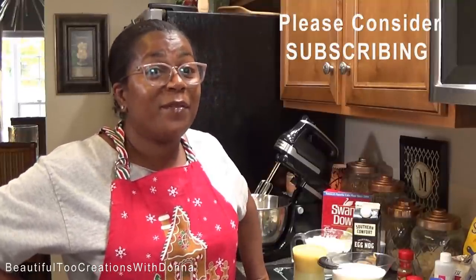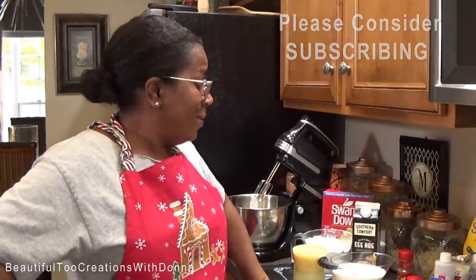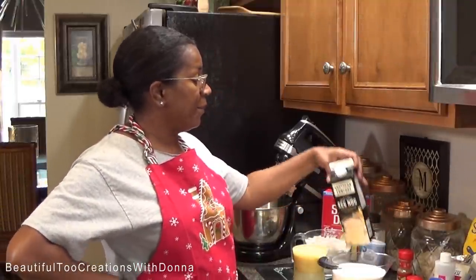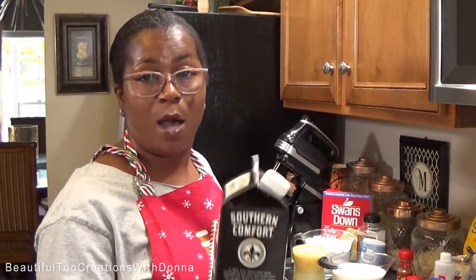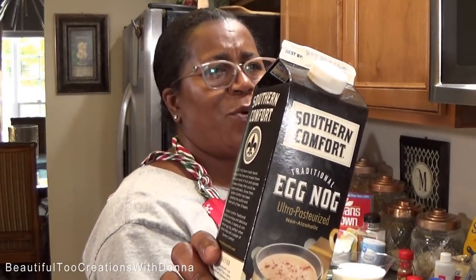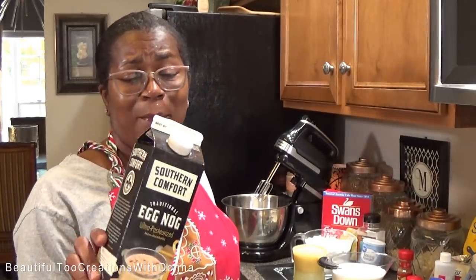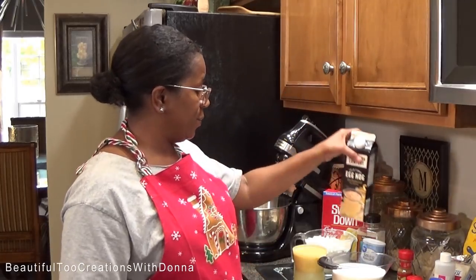Now, I must admit, I've never, ever, ever, until most recently, tasted eggnog. So I had to taste it once I purchased this eggnog, and I ended up getting the Southern Comfort traditional non-alcoholic eggnog. I started doing my research and I was looking for one that had more of a nutmeggy taste to it. I can't really remember exactly which one I was looking for, but I didn't find it. So I purchased this one, and this one tastes really good as well, so I'm good with this one.